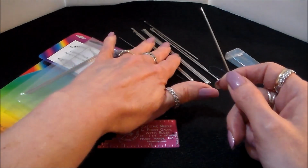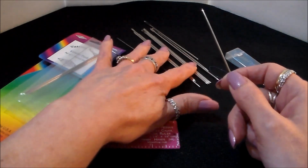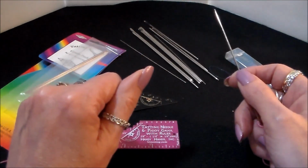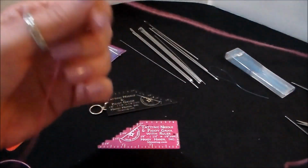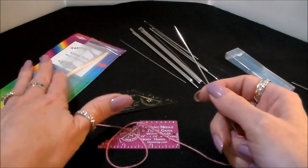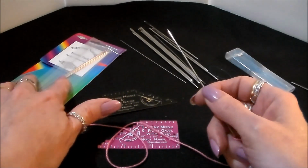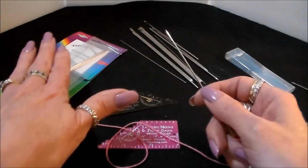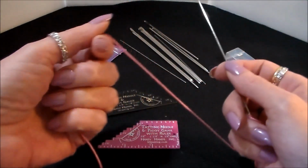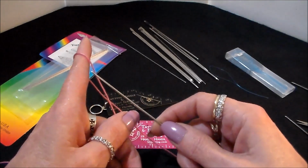These needles up here are assorted sizes. I have yarn needles. I even have needles that you can tat sewing thread with. As you can see, they're very versatile. This set over here is a new set that I have just gotten, and I'll explain how these are after we go through the demo on tension. Okay, so here we go.